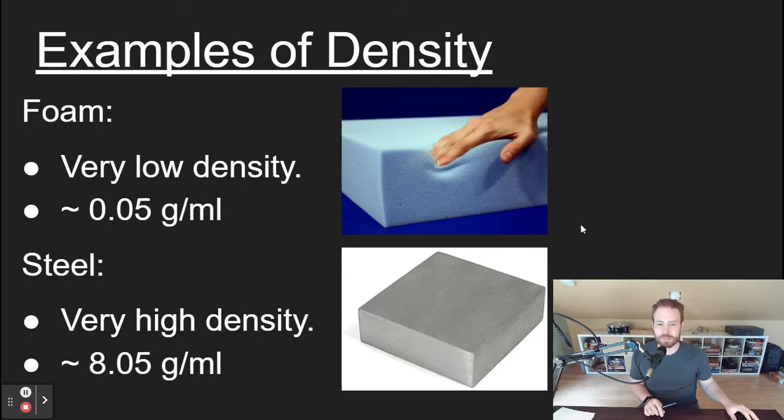So let's cover this conceptually first. Different substances have different densities. Something like foam has a very low density. That probably makes sense because if you have a foam pillow or a piece of foam, or you've ever packed with styrofoam, you can have a big piece of foam and it doesn't weigh that much because there's not very much mass per unit of volume. On the other end of the spectrum, something like steel is very high density. If you had a pillow sized chunk of steel, it would weigh a lot more than your pillow sized chunk of foam because steel has a lot more mass per unit of volume. It's a lot denser.